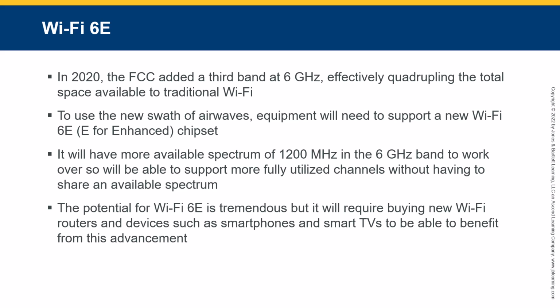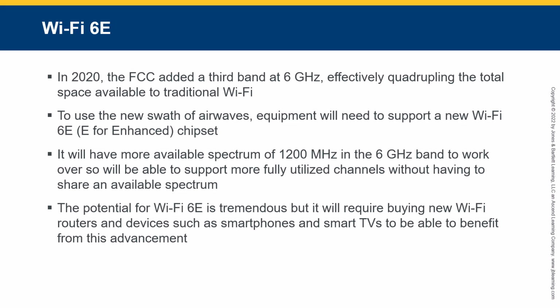The potential for Wi-Fi 6E is tremendous, but it does require buying new wireless equipment, smart TVs, smart appliances, and so forth. So to get the new advantages of a new wireless network, you have to get new hardware, and you have to have the new infrastructure to support said wireless.